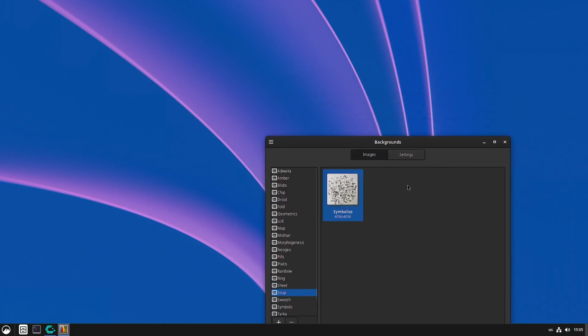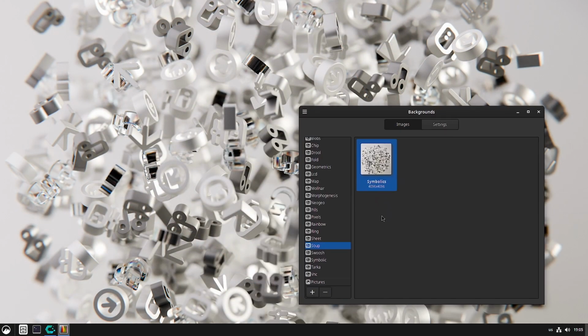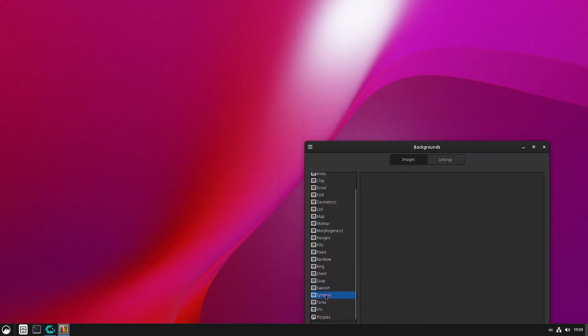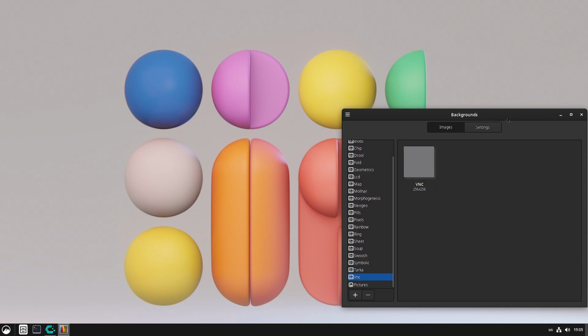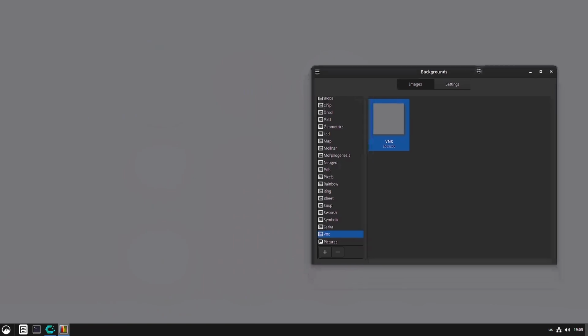Soup wallpaper. Okay, this looks very nice. This one is also very nice looking. Yes, I like this symbolic one. Tarka. So not many wallpapers are available. This is ish, not to my taste, just monocolor. That's it. And you can also include your own pictures. So that's it for the wallpapers.